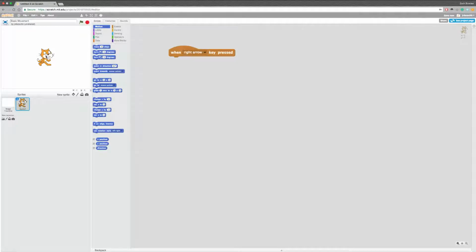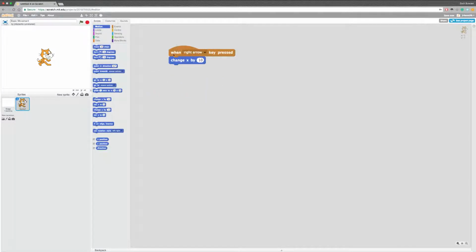What someone would probably do is find the X and then just increase the X by 10. But if you do this, and then I'll just do the left arrow and do it -10, you get sort of jerky movements. And when I press down the keyboard and hold it, it takes a second before it registers it as holding it down. But it's more precise. If you needed a very precise movement, then this would be perfect for you. But for everything else, you probably want to do this.